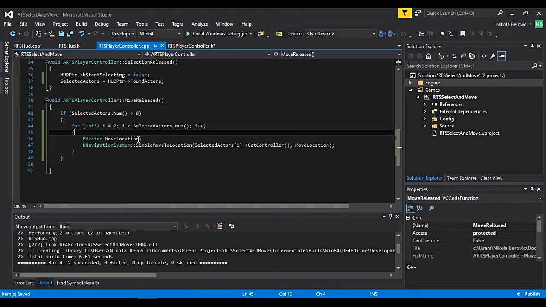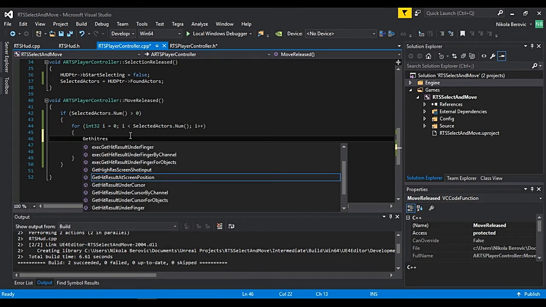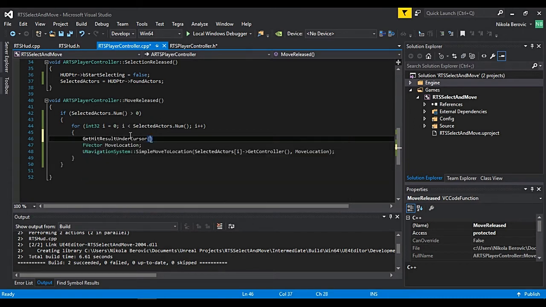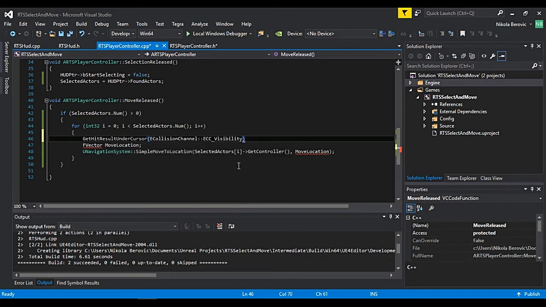So where will we move our actor? We have to move it where we pressed right click. So we'll need to get hit result under cursor. We'll use trace channel ECollisionChannel. We will use one of the pre-made channels, visibility. Okay, and it needs hit now.